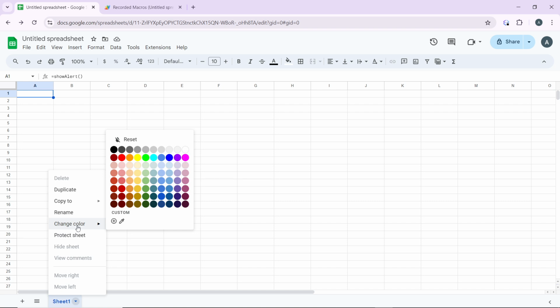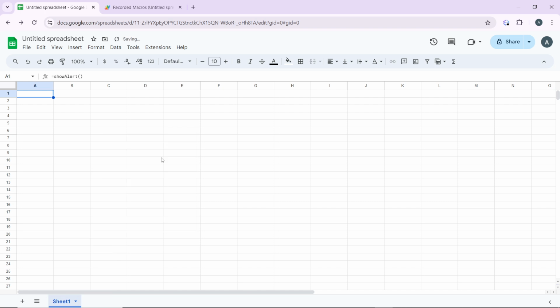And then once you select that, you see that a color palette will appear. So you can choose from a range of preset colors, or if you want a specific shade, go ahead and click on custom, which is at the bottom right here, to enter a custom hex color. So click on the color you want to assign to the tab, and I'm going to use this color, which is here.